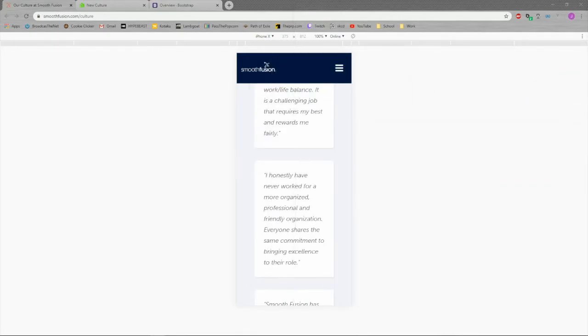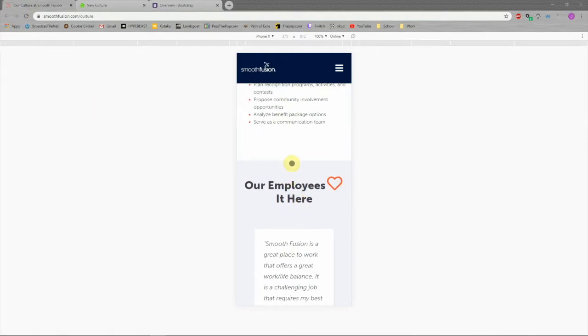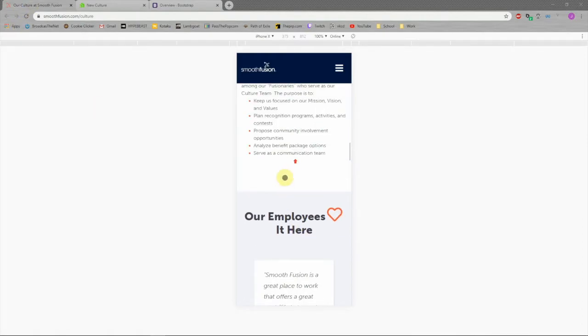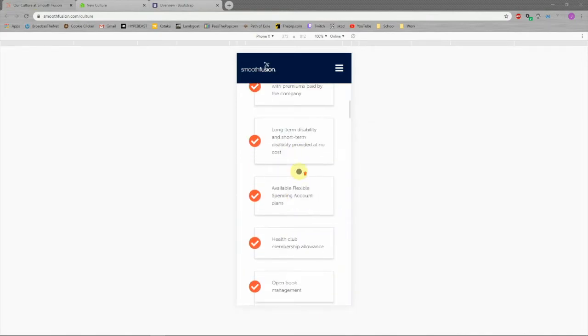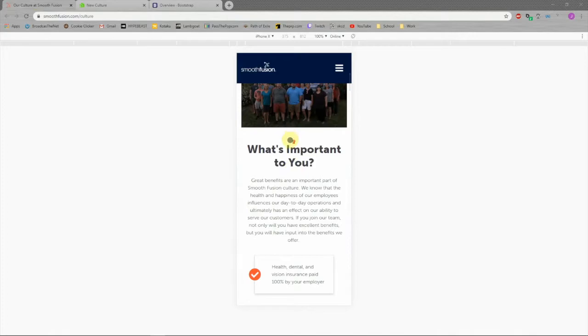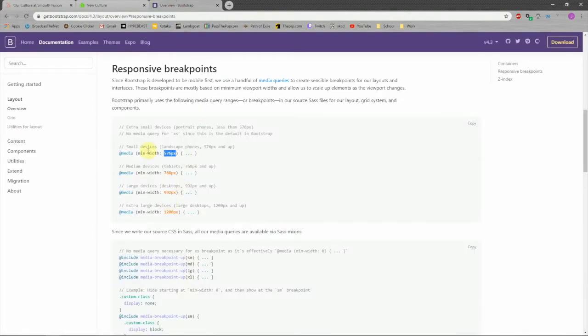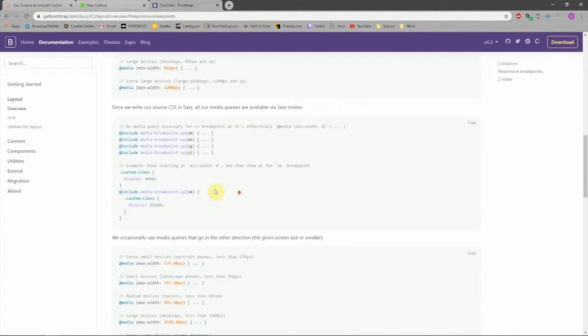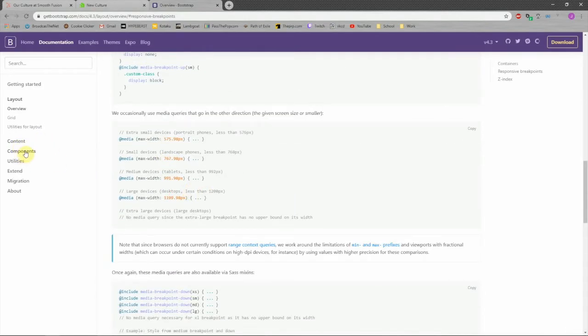If you haven't used this before, this is a nice little feature that Chrome has. You'll notice this is the actual culture page, and we did remove a lot of the white space out of here. We did let things stack, but we removed a lot of the space between sections. And the way we did that is using these breakpoints. This breakpoint definition and description gives a general idea for what these breakpoints are, but it doesn't exactly say how to implement them.